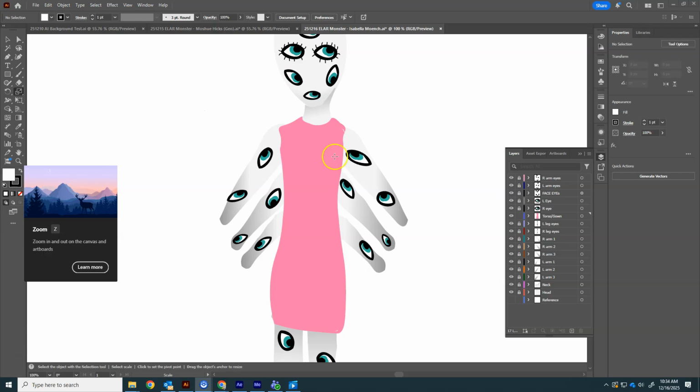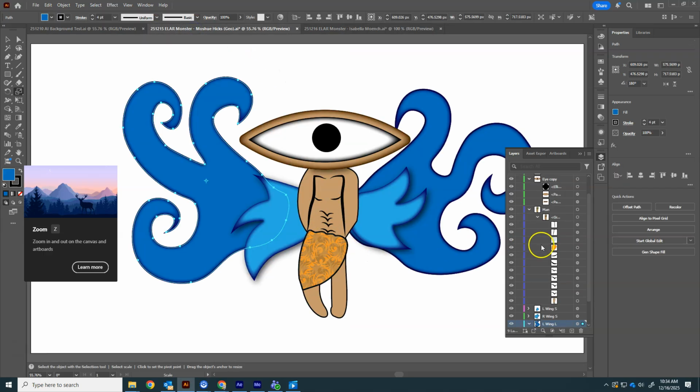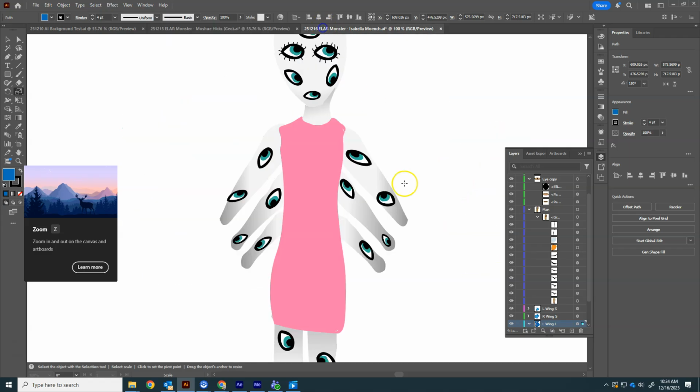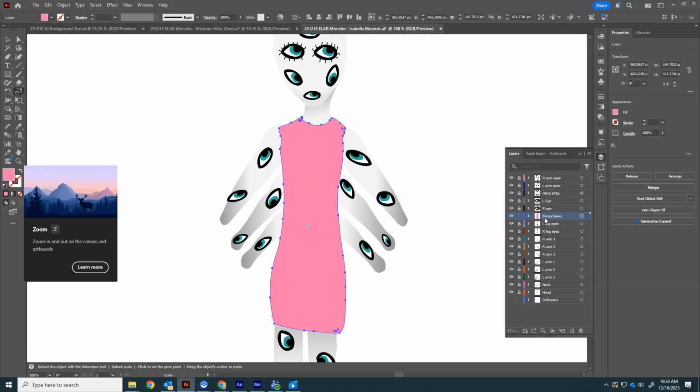So I've got this dress here from Isabella, and she asked me about this skirt, which has a texture pattern copy on top of the other one. So I figured I'd try and show it to you. What we have here is this dress. This is the torso / gown that I can select. I want to have a copy of it.